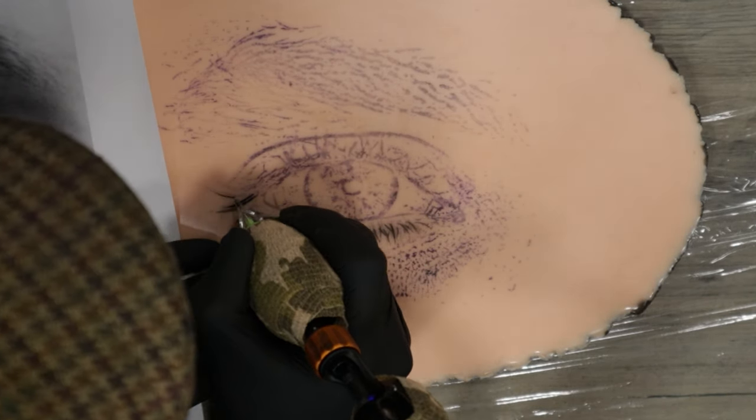Try and keep to the picture as much as you can, but with a lot of stuff like this, it doesn't matter if you go a little bit different, as long as the effect is the same. There's parts in here where the hairs will be slightly different, and that's not too much of a worry. The main thing that I'm going for here is getting the right effect. The hairs can change and flow a little bit different, and that's fine.